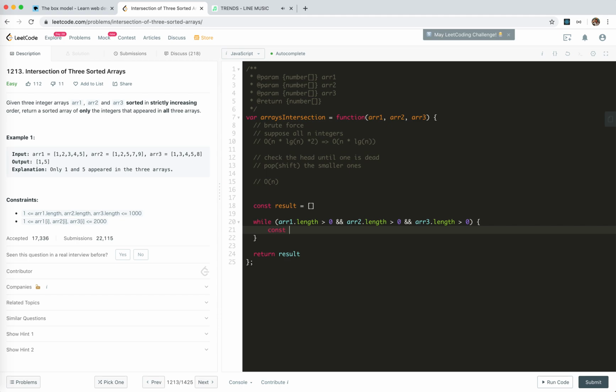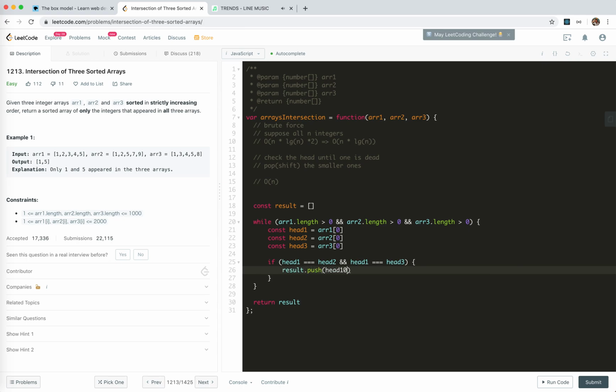Head 1 equals arr1[0], and so on. If they are the same, it means we could use this one, right? So we push it. And then all three heads could be shifted.